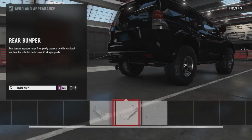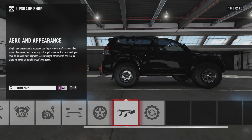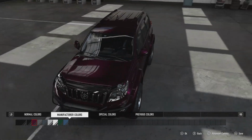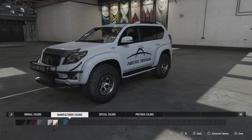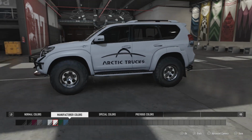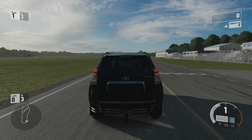And then for side skirts, you can get mud flaps, which, like I said with the Baja truck, it's really cool that you can do this, but it kind of sucks that you can't actually really use them for their purpose of 4x4. It would be fun if they added just like a test track that had dirt jumps and bogs and whatnot. But a couple different colors. I'm sorry, I don't know why I didn't go to that last green and blue color.